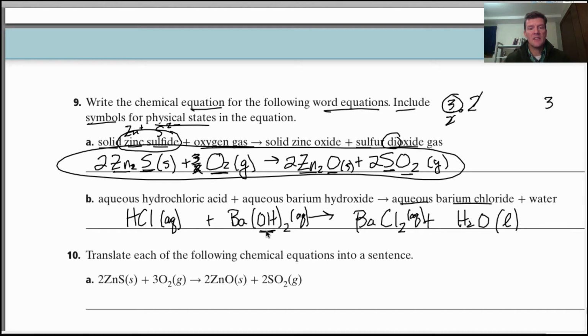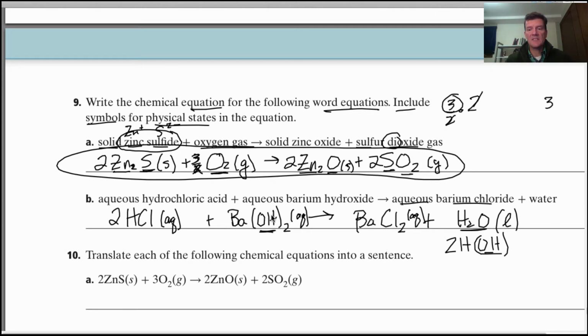You'll see we have hydroxide here, but it doesn't look like we have hydroxide on this side. Well, water actually is hydrogen and then the OH, and you can write it that way. So here's a hydroxide right there. So we have 2 hydroxides on the left, 1 on the right. So I'm going to have to double that water molecule there. Okay? That gives me how many hydrogens? That's going to give me 2, and everything's doubled here. So I have 2 hydrogens in here, but it's all doubled. So that's 4. So I'm going to have to double this so that I have 2 hydrogens, and these 2 give me the correct number.